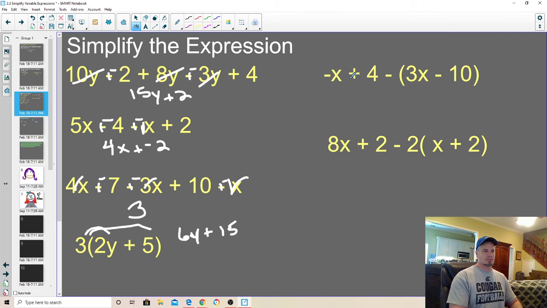Okay, going here, first we got to get rid of the parentheses before we do anything. So we're going to change it. Now, in front of the parentheses, when you don't see anything, I encourage you just to know and to write sometimes if you need to, that's a 1. Think of that as a 1. So I changed that negative to a positive, and I'm multiplying everything by negative 1.